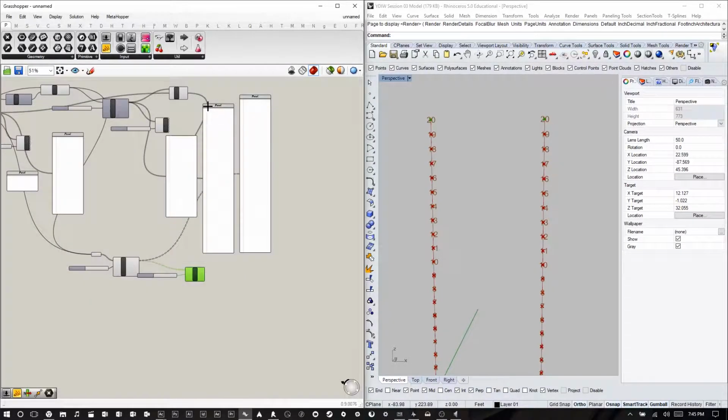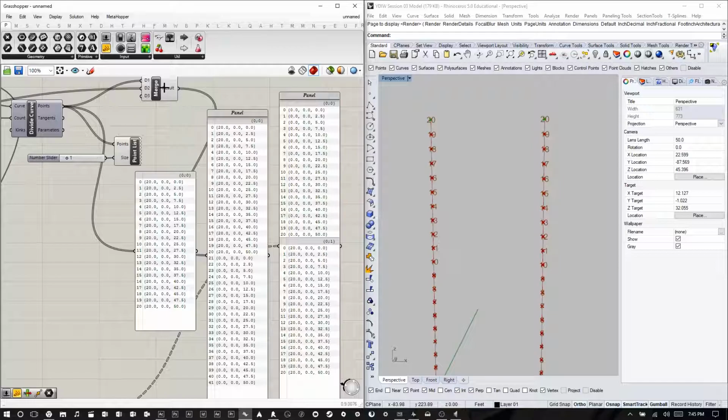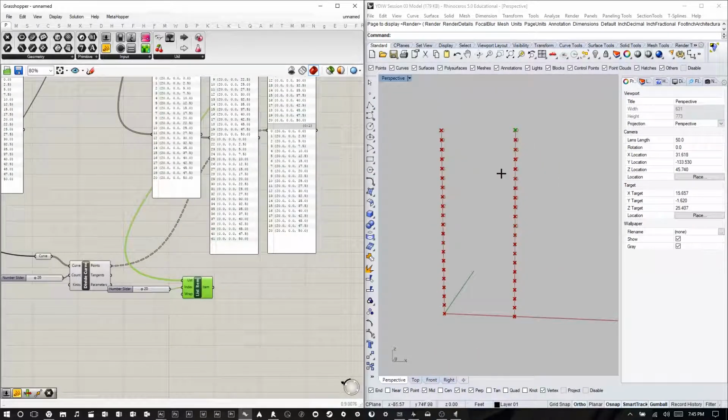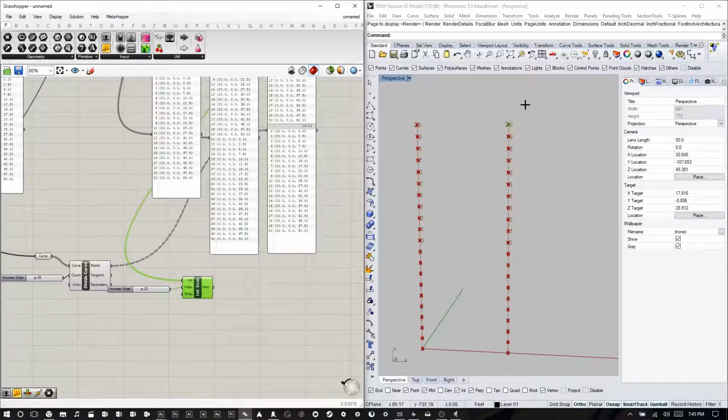But let's say I plug it into the merge component instead, right? So I merged both of those points into a single list. So instead of going 0 to 20 and 0 to 20, it's going 0 to 41. If I plug this into the list item, you'll see that only the 20th point was selected.